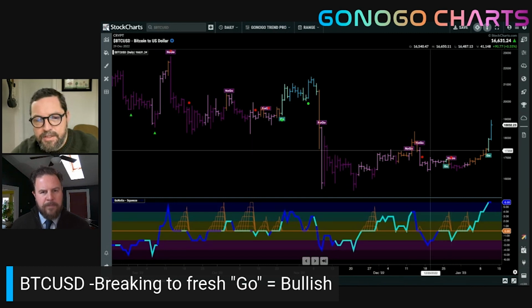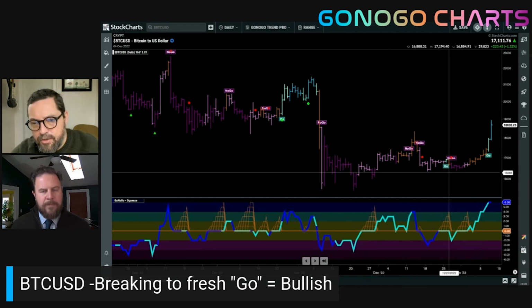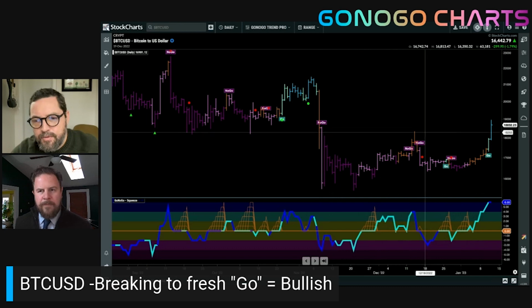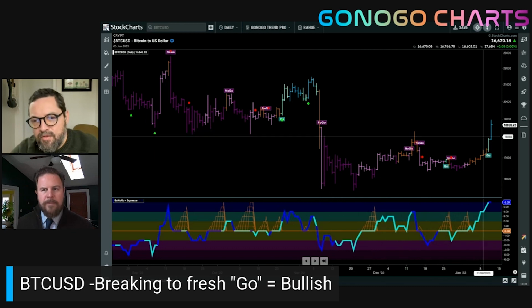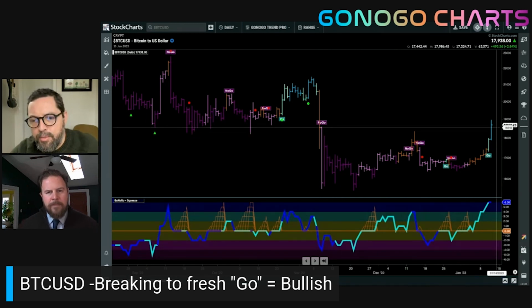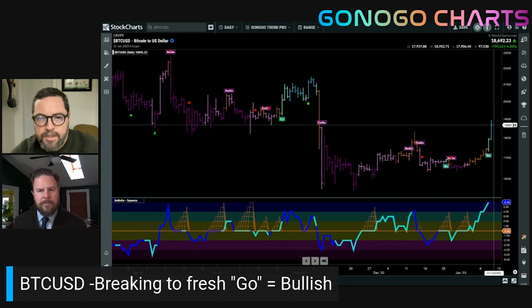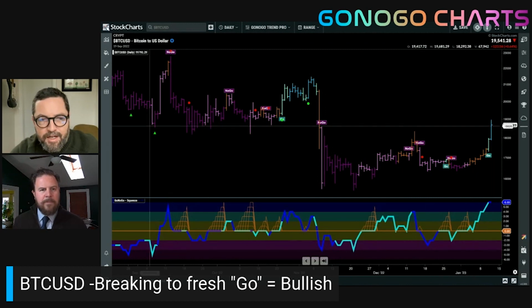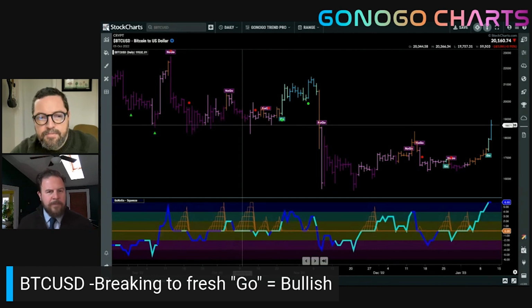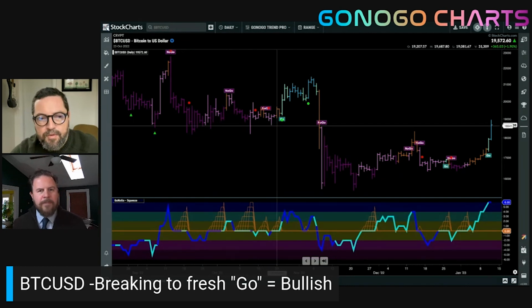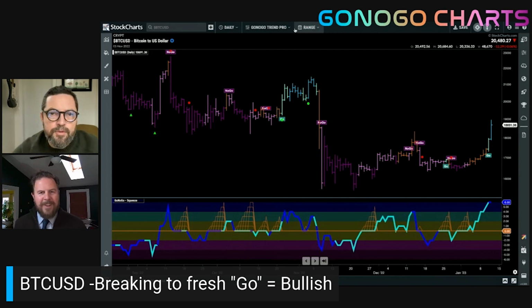And you can imagine here some sort of ascending triangle. We've got higher lows over here on the right side with a sort of a horizontal upper bound. And we've broken above that on a strong go bar with the oscillator in positive territory. So we'd be looking now to see if Bitcoin can get above these levels, which were, of course, support for a long time before they were finally broken. So Bitcoin on the move. We'll have to keep an eye on it as we go forward.